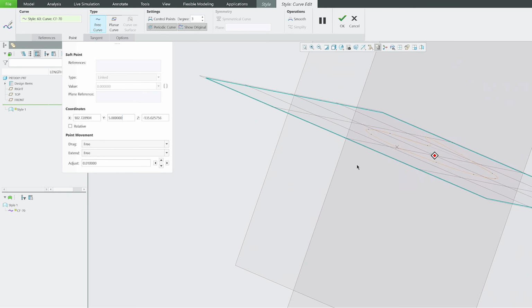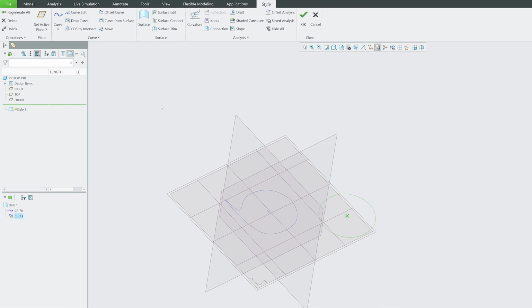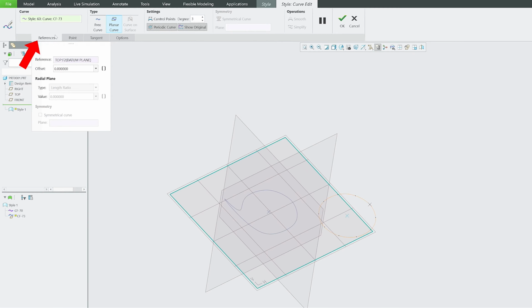Now let's talk about the planar type circle. Again, let me go here in curve and then select circle. This time I'm going to go with the planar one. And now I'm going to put another circle here and let's click OK. Let me put the circle here, and then if you go here in the references, you can even create this circle at a certain offset. For example, let's go with a 100 mm offset, and now here you will see there is another plane being created by taking a reference of the active plane.